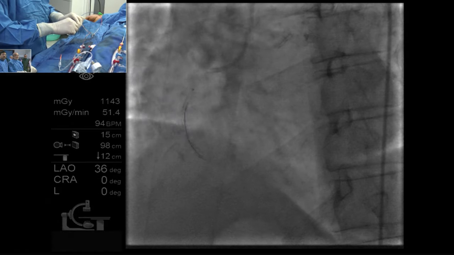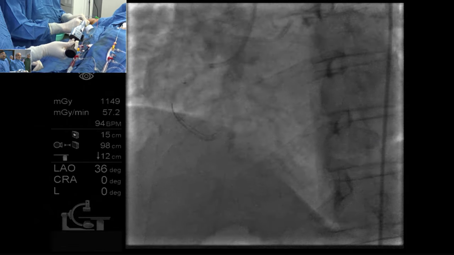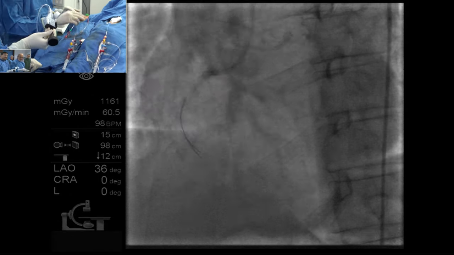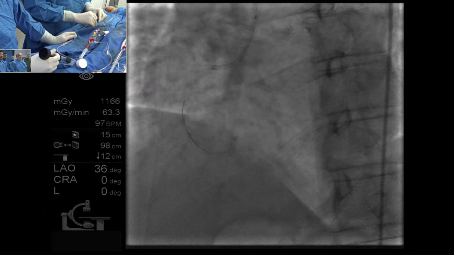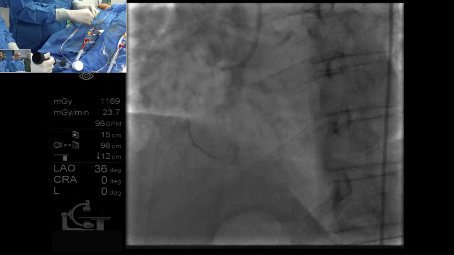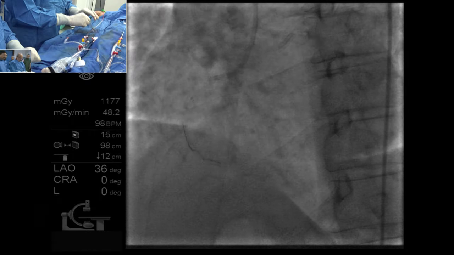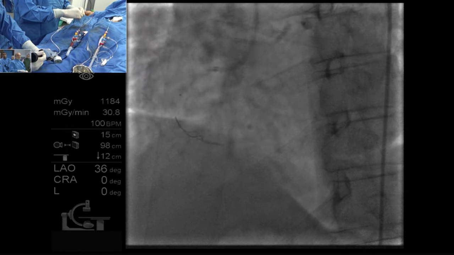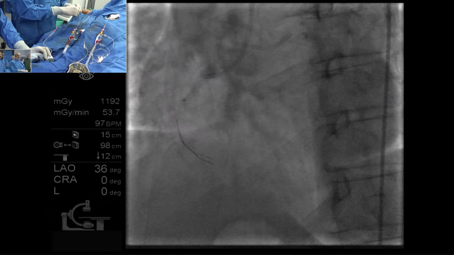It is the bend actually, the bend and angle in the mid RCA. Is that a new balloon? Let me try with the constant pressure technique. It may work. A very challenging case. Sometimes when there are good proximal side branches, we can use an anchor balloon in the side branch in a CTO, but in this particular case there's no good option for that.